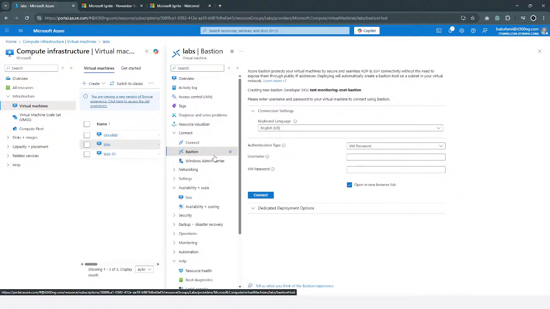Bastion has its own dedicated subnet, just the same way when you are creating a VPN within the Azure environment, that has its own dedicated VPN subnet. Same thing goes with the firewall. This creates a different subnet for you within that virtual network, and within that subnet is where the IP address that you're going to use in connecting to the machine via Bastion is going to be assigned.